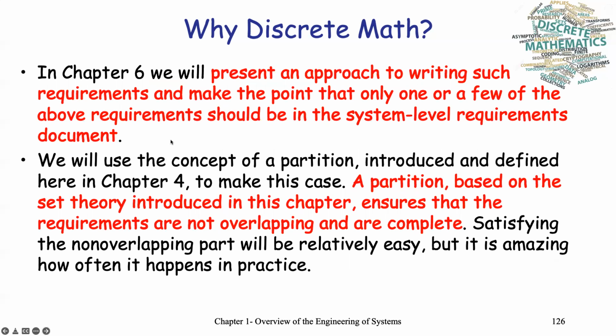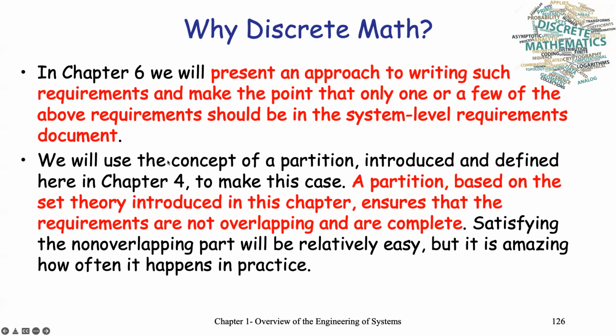In chapter 6, we'll present an approach to writing such requirements and make the point that only one or a few of the above requirements should be in the system level requirements document. SysML can also be helpful when we start to graphically think about how to be organizing things, and this will also get into the next chapter.